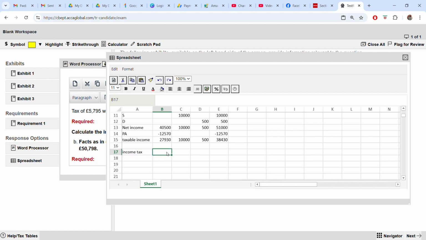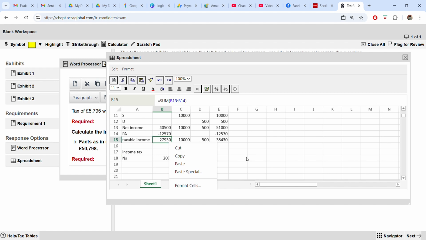So income tax, first always start with non-savings. Non-savings basic rate. Okay, if you see here, from net income you can do from taxable income. So the entire amount of non-savings falls under basic rate, 20%. 20% is the basic rate.